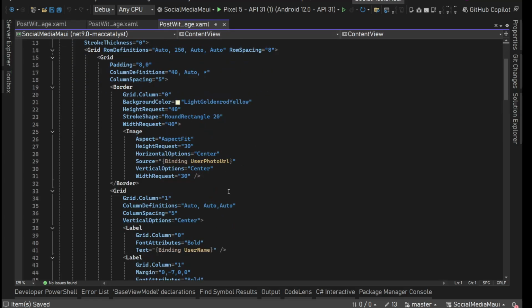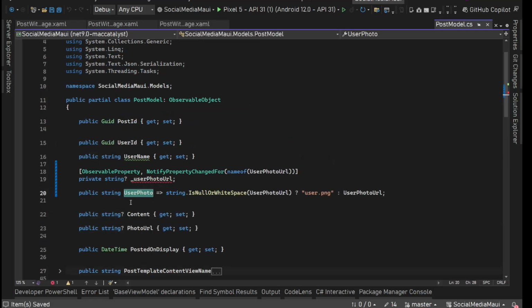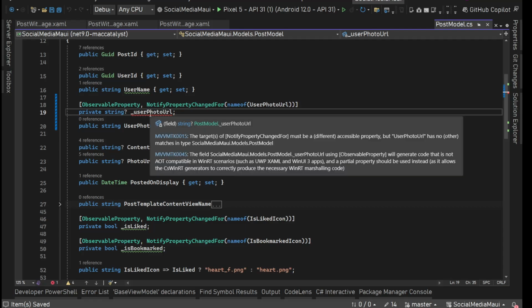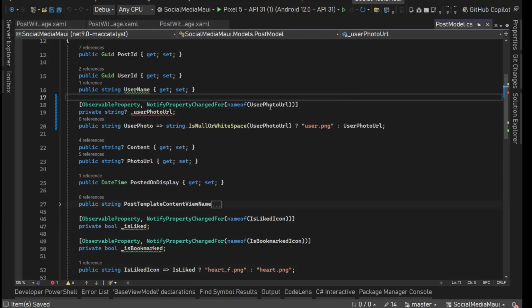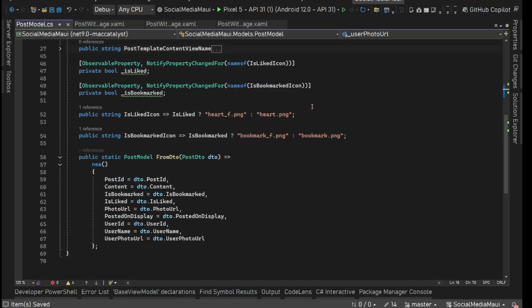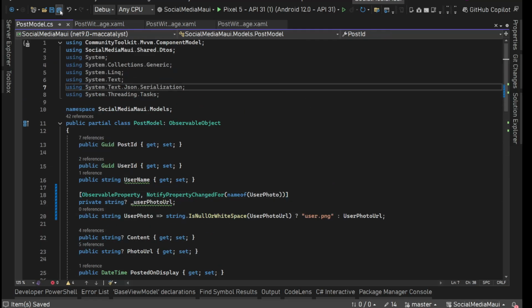And then again here as well, we'll say user photo. So save it. But why is this complaining? Target I notify property changed must be a different accessible property. Oh, this should not be user photo here. This should be this user photo. Save it, and we should be good now.